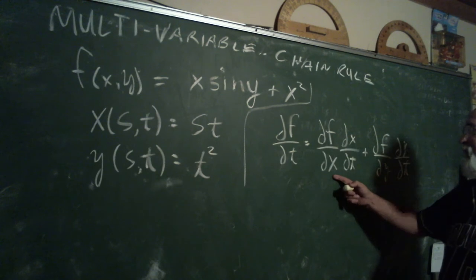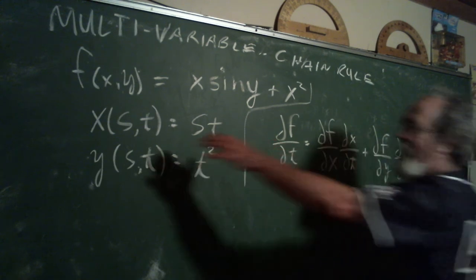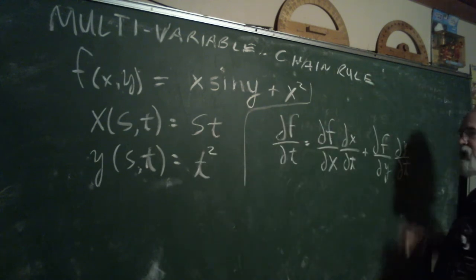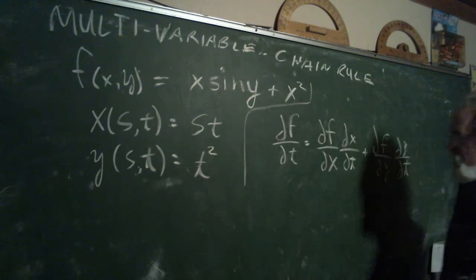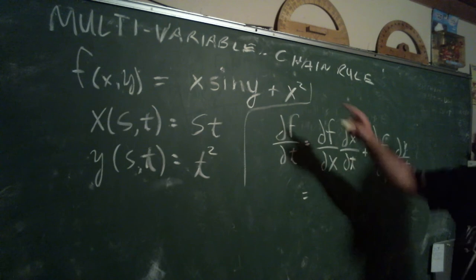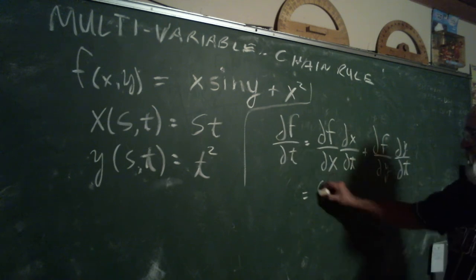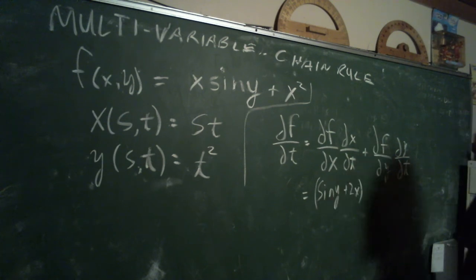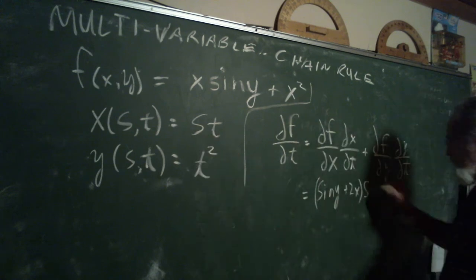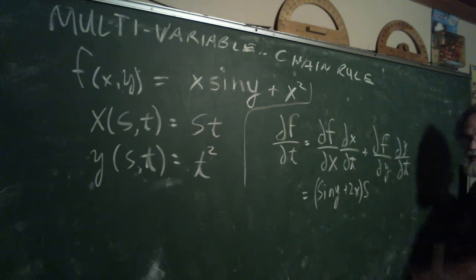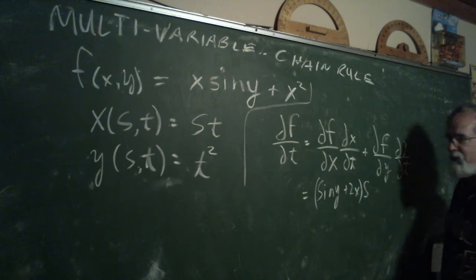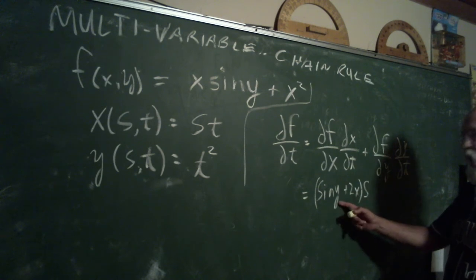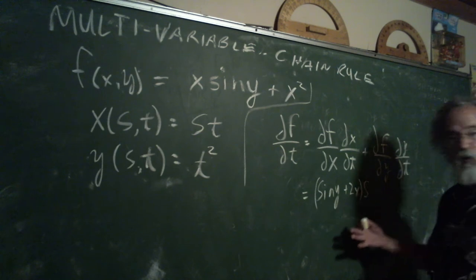Here's what it's equal to. Partial of f with respect to x times the partial of x with respect to t, because x has a t in its function. And then partial of f with respect to y times the partial of y with respect to t. y has a t in its function. So this whole thing is equal to the partial of f with respect to x, which is sine y plus 2x. That gets multiplied by the partial of x with respect to t, which is just an s. So we are allowing x's and s's to play together. Because if somebody put a gun to my head, I could substitute in for that x, s times t, and for that y, t squared, and I have all s and t stuff if I wanted to.